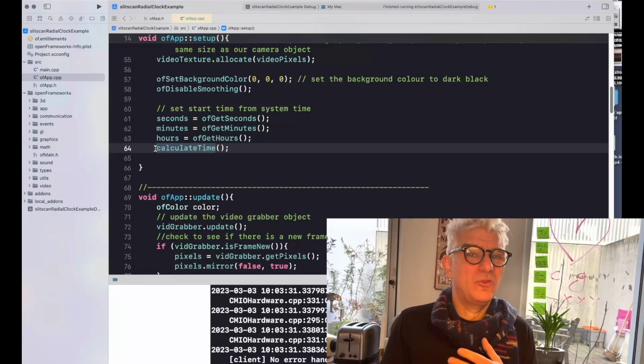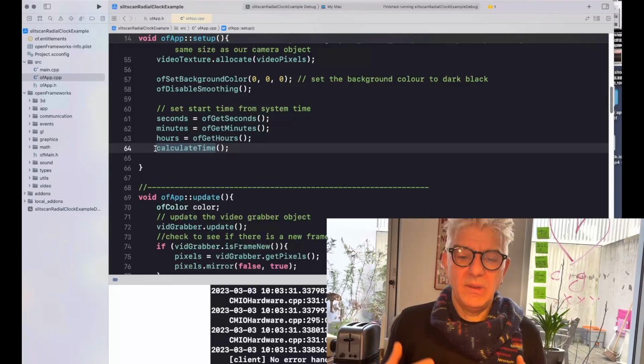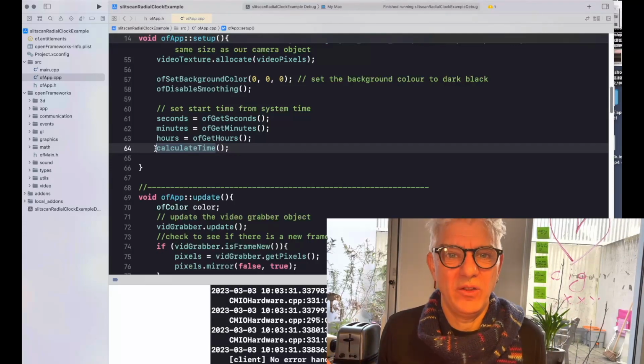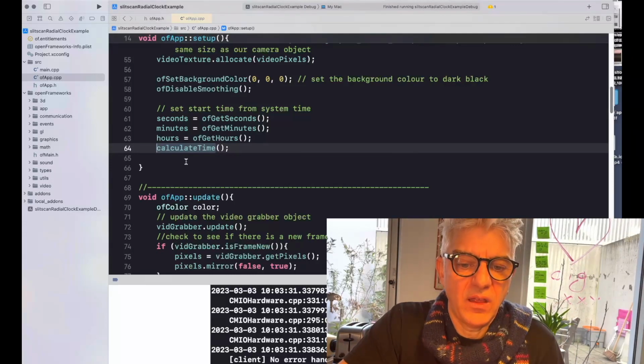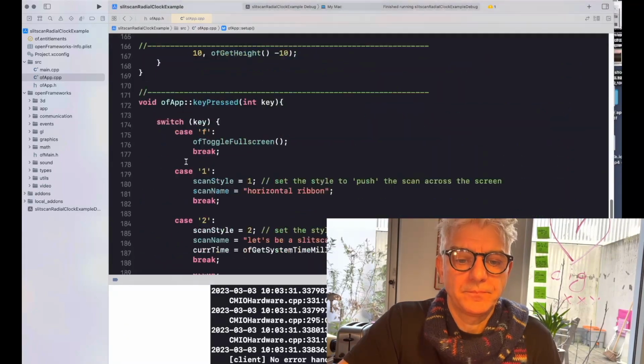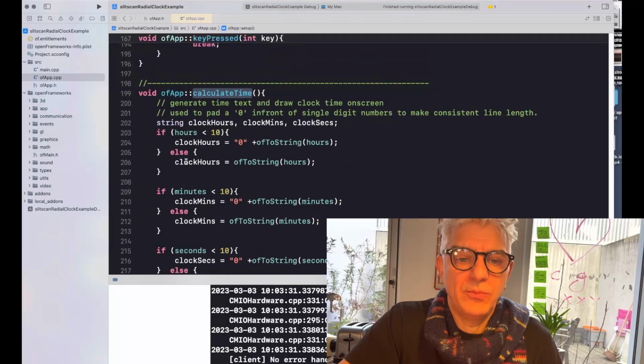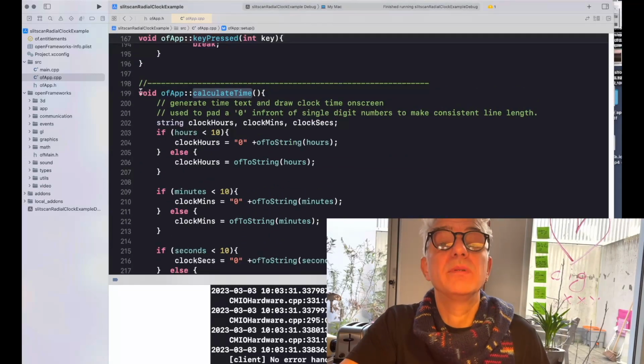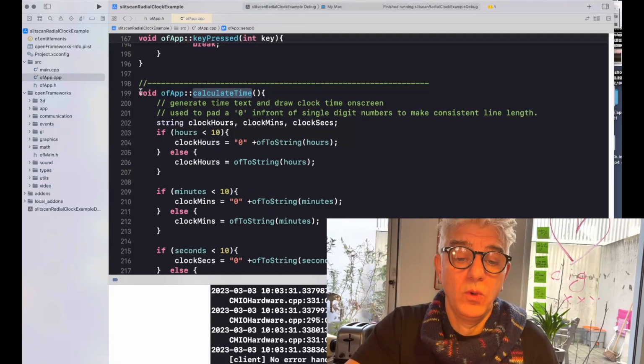and all that does is it goes through and says get the system time, get the milliseconds and so on, convert that into like a 24-hour clock kind of thing. So if we scroll down to the bottom, you'll see I just put this calculate time, and it's probably completely the wrong way to do it and it's brute force, but it works.